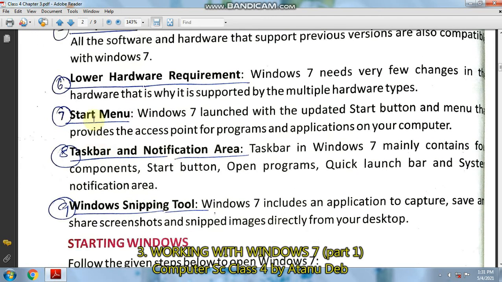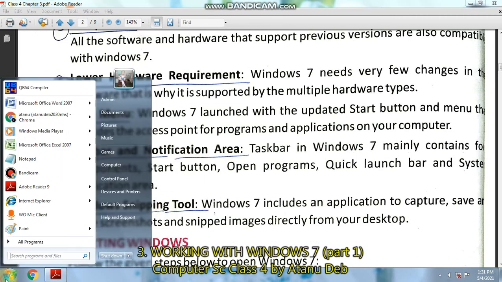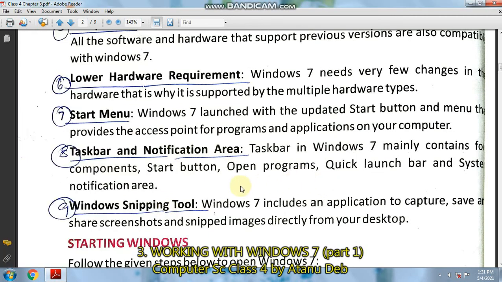Then it has the start menu, taskbar and notification area. It has a sniping tool. Now what is the start menu? This is the start button. When you click, you get the start menu to launch your programs. Then you have the taskbar and the notification area. This bar where I am pointing my mouse, this is called the taskbar, at the bottom. It contains the start button, as you can see here, and the quick launches here.